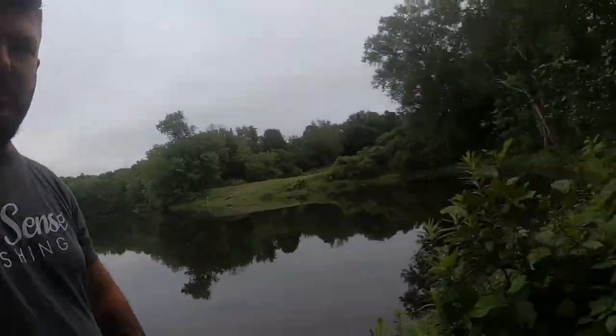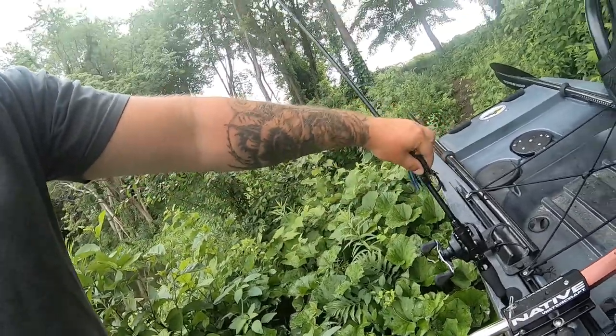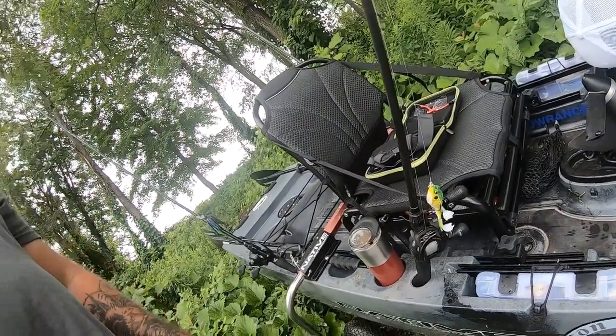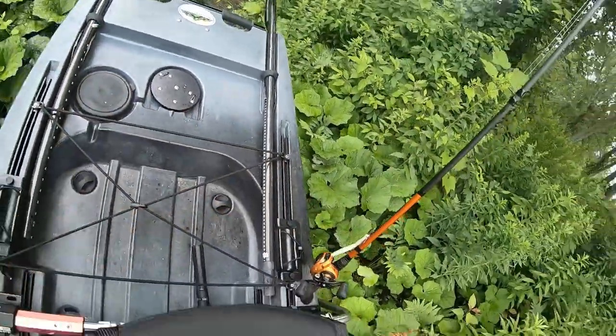We're gonna catch some bass. I'm hoping to hit on top water. I'm seeing a little bit of bait fish popping — nothing's being chased but I do see them popping. We're gonna try top water first. If that doesn't work, we'll go back to my black and blue chatter bait — throw that, hit it off the bottom. It's got a black and blue Zayco trailer. We've got our Lunker Hut frog, then we'll go with a Texas rig — basically a small worm. Might hit it with a paddle tail, crack and craw, or a bandito bug.